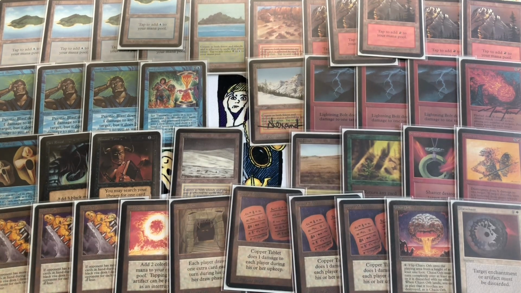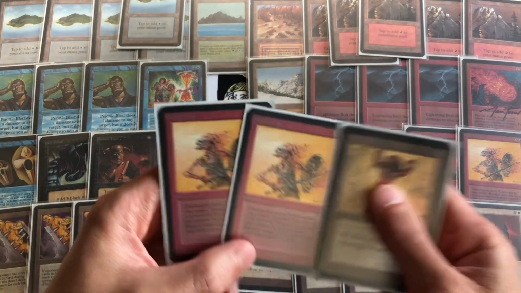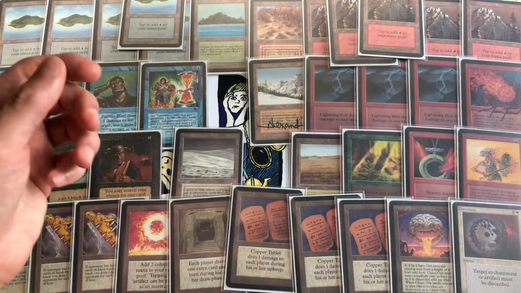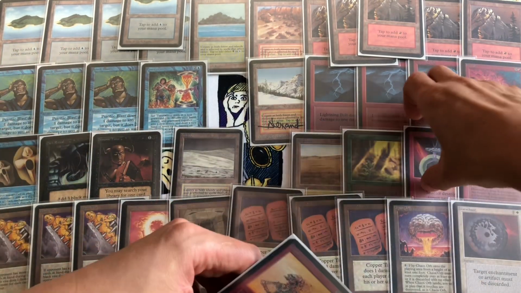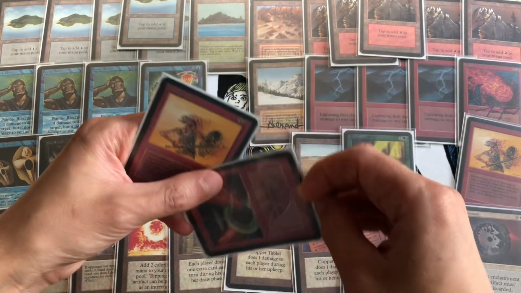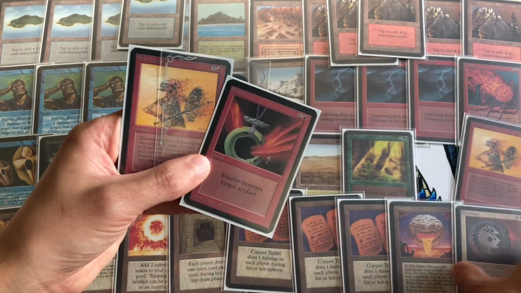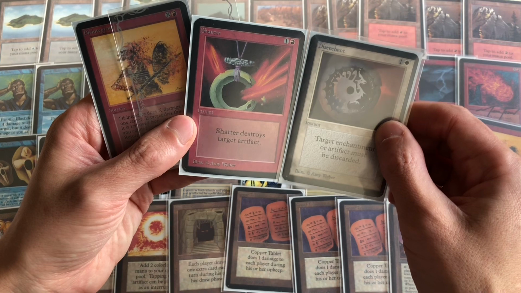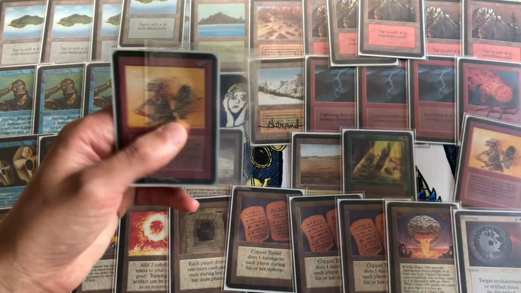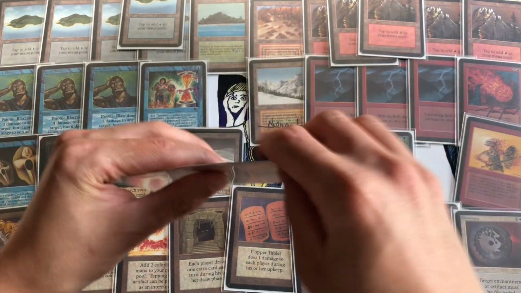I don't think we're gonna add any blue cards, but we are going to add a couple red cards to this deck. We picked up 2 copies of Disintegrate, so we're gonna add a Disintegrate. We're gonna take out the Shatter. I don't think we need 2 removal spells, and Disenchant works better because it also targets enchantments. So we'll take out Shatter to put in this Disintegrate.